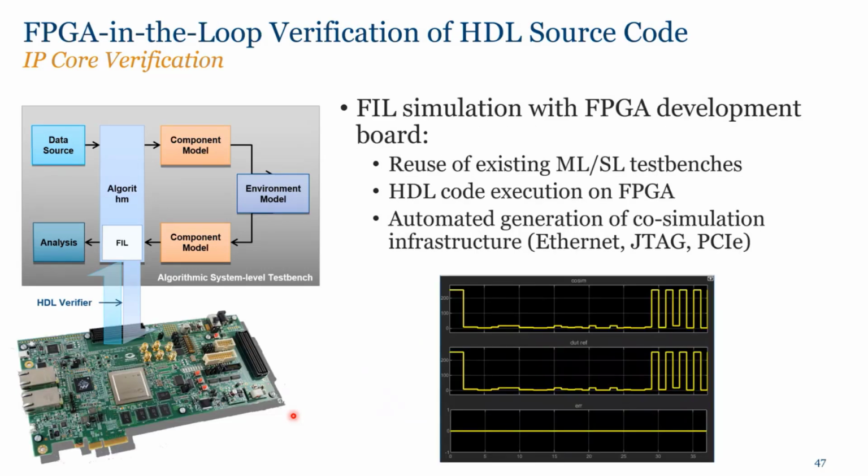Another way of verifying your HDL source, of course, is FPGA in the loop. It's very similar to what we have in Simulink co-simulation. You will be using the same MATLAB and Simulink test benches, but this time the code execution will not be in a third-party tool, but rather directly on the FPGA, right?